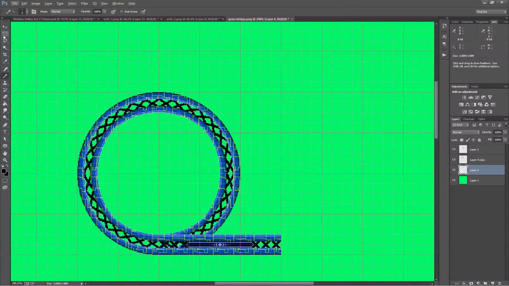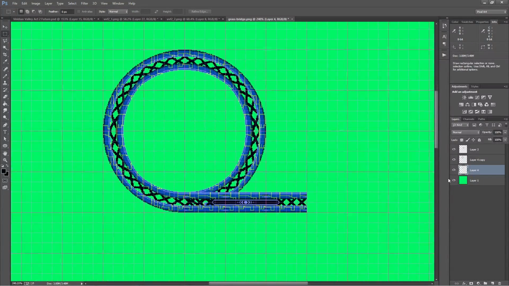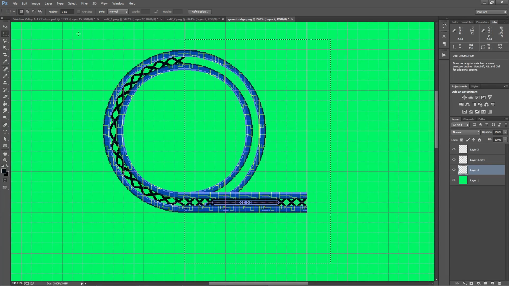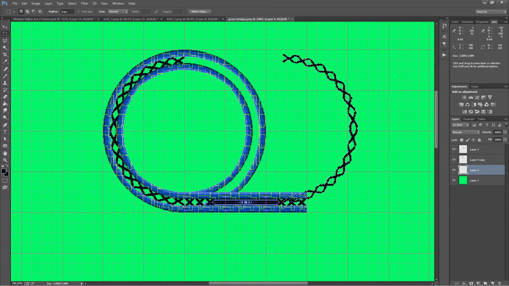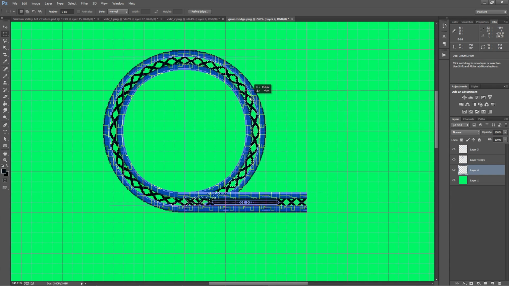And you know, there is a little bit of difference between the sides. So you can delete half of it and then flip it around as well. And that'll get you a more uniform look. So we free transformed, and then we just set the width to -100 to mirror the shape and snap it into position. Okay, there we go.